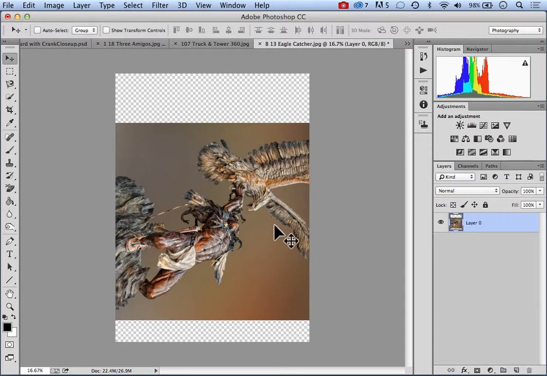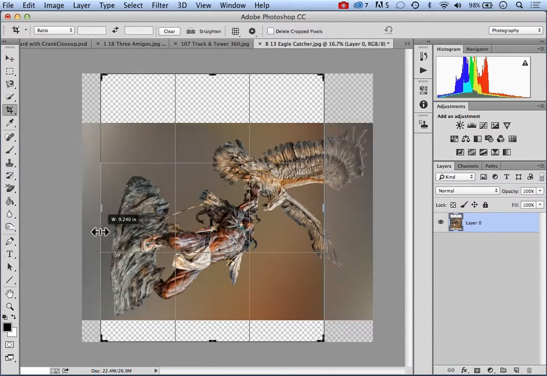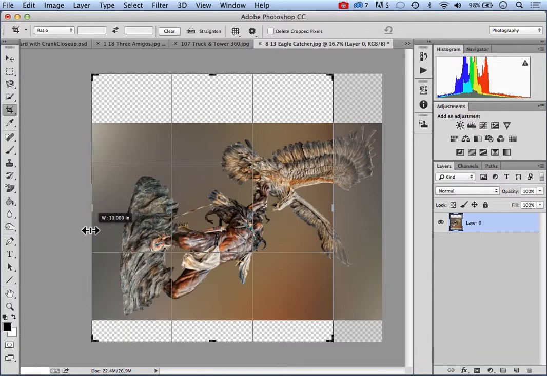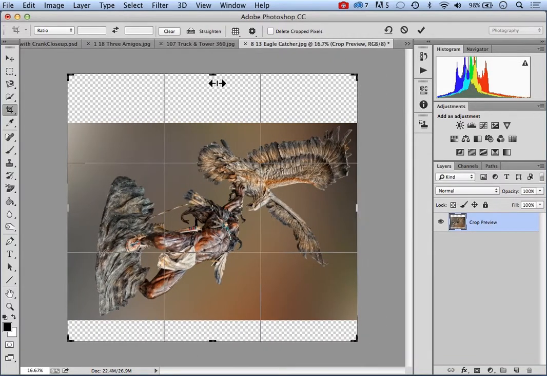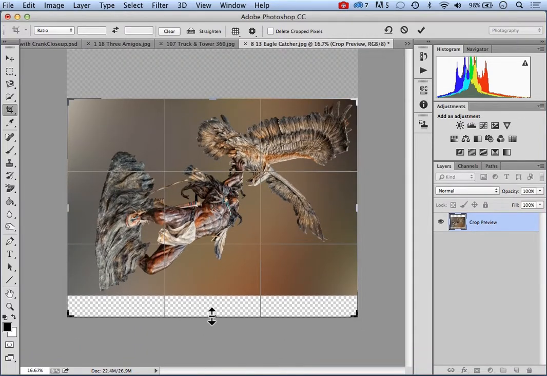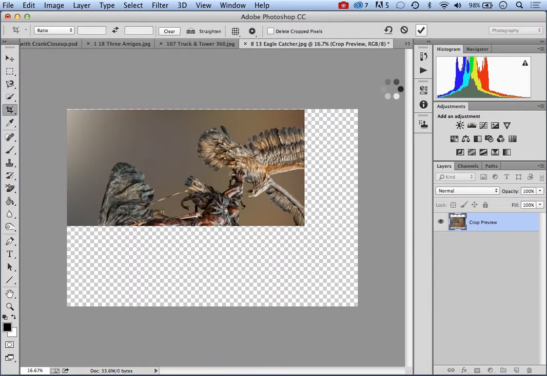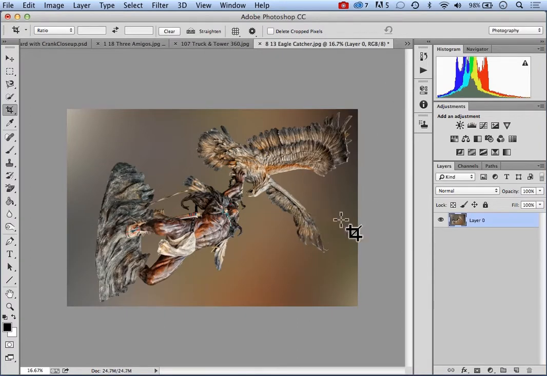Now this is not the disaster it looks like, because we can come in here and take the crop tool and draw it out in both directions and get our original image. Then we have to crop it down this way. Okay, there we get our 90 degrees rotation, but we have a few extra steps involved.